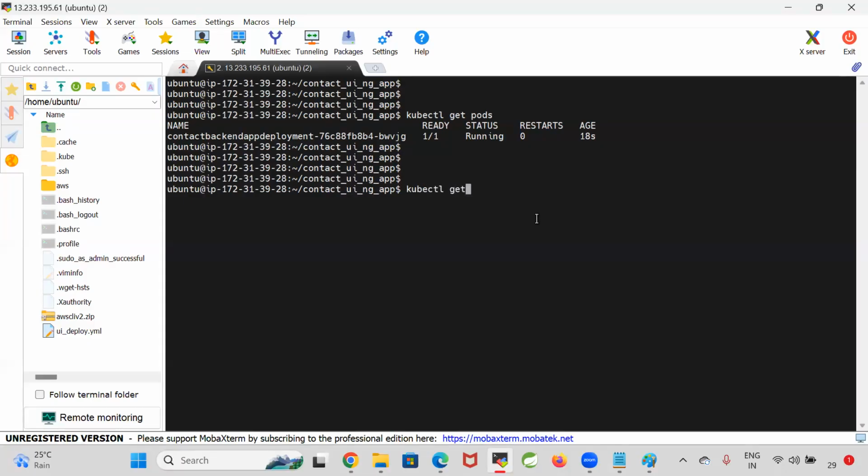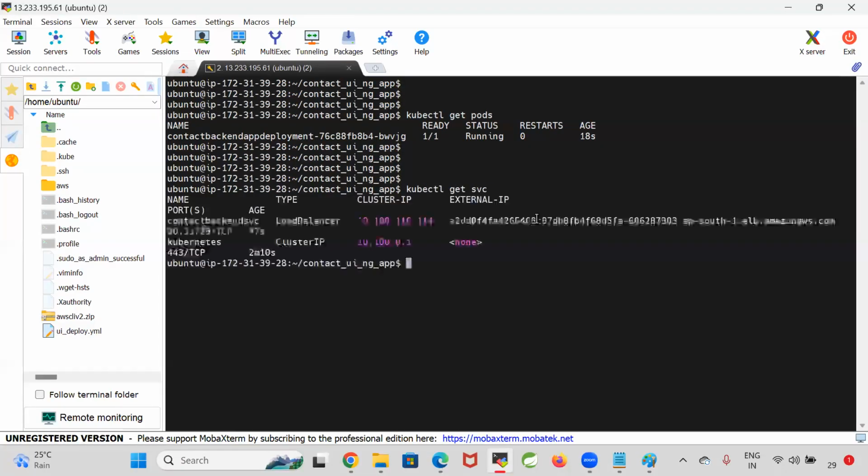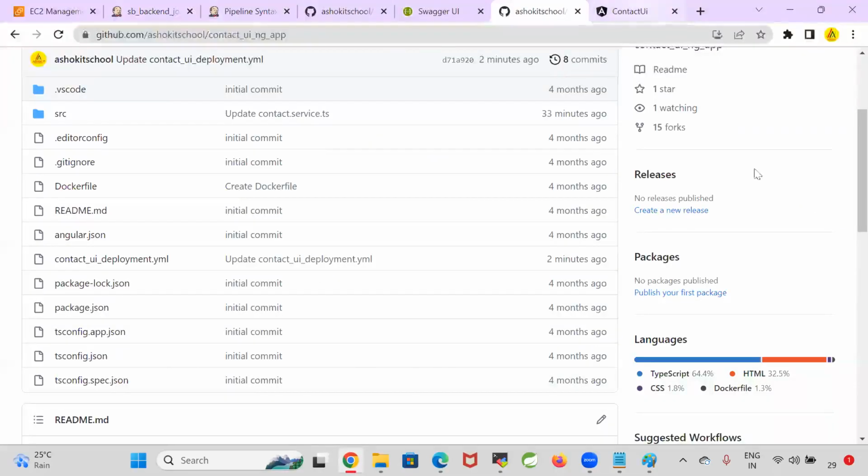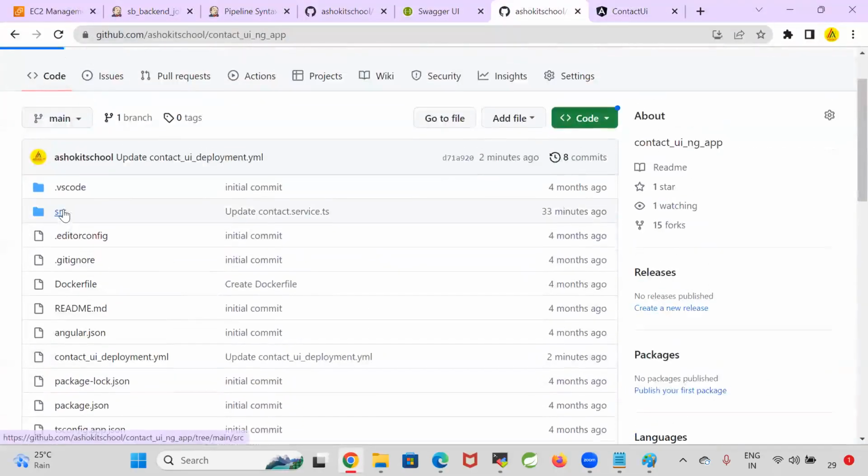kubectl get svc. So this is the load balancer URL of the backend. Okay, let us take this URL and configure that URL. Go to the front-end application service.